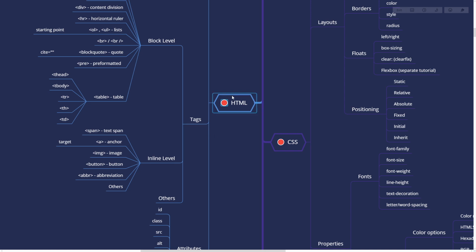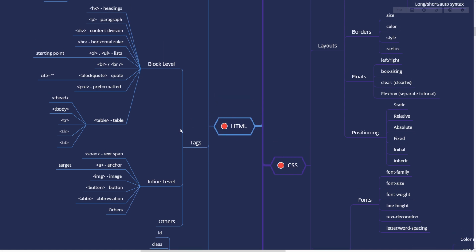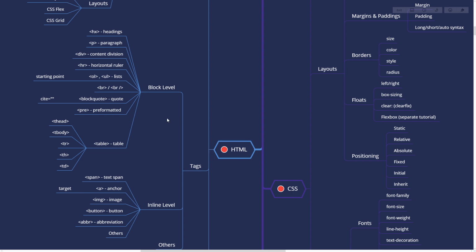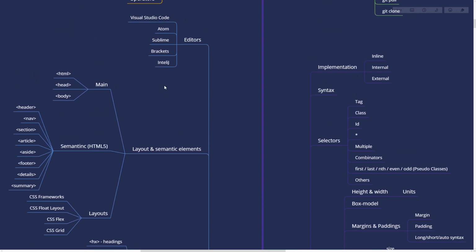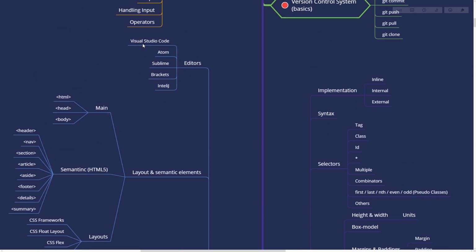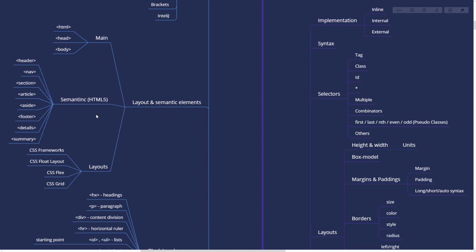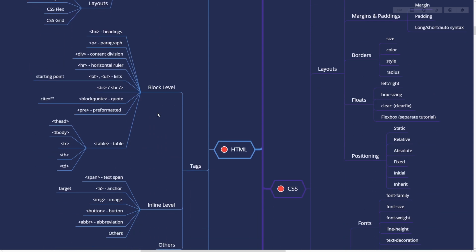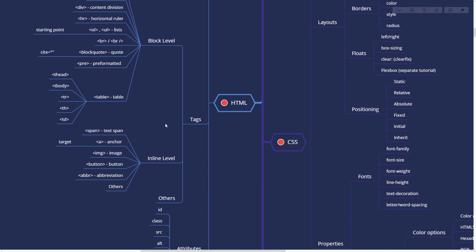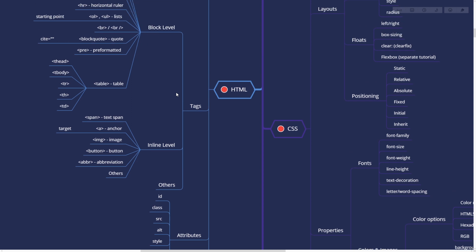So in this tutorial, we're going to focus on HTML, and this is briefly what we're going to go through in this video. So I'm going to quickly go through the different types of editors which you can use to write your HTML code. Then we're going to go through layout, so how modern web pages are built nowadays, and then we will move into the meaningful content.